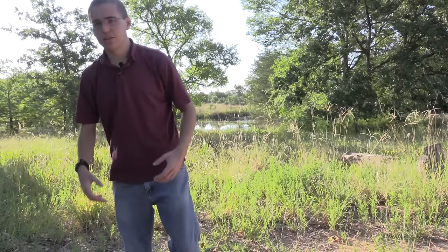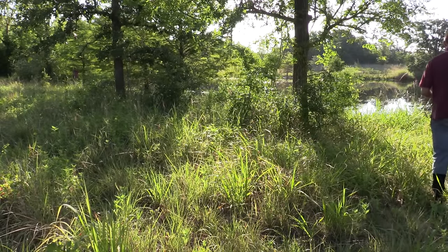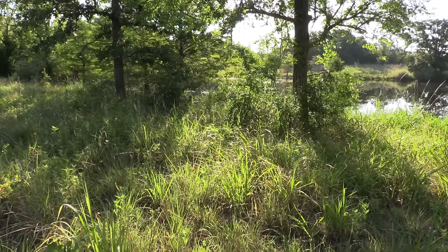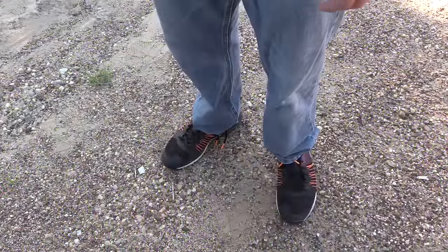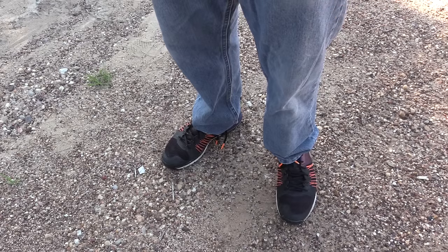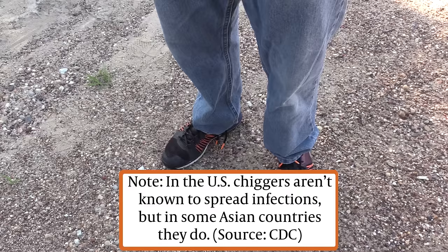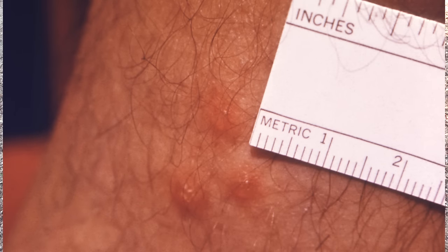Before I get into the water near that area, I'm going to prepare myself by doing a couple of things. The first thing — I know this is going to look goofy. If you're going to go near the water and weeds near the water, depending on what part of the country you're in, common in these parts are chiggers, which are very small arachnids that will bite you and inject a fluid into your skin that makes it swell up and get super itchy, and they'll feed off of your blood. Luckily they don't transfer any diseases.